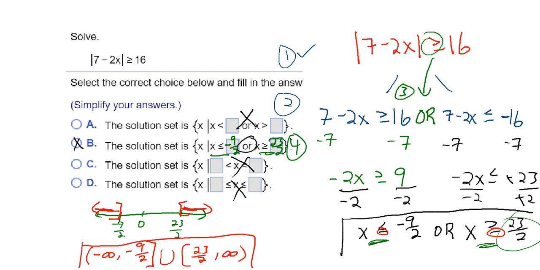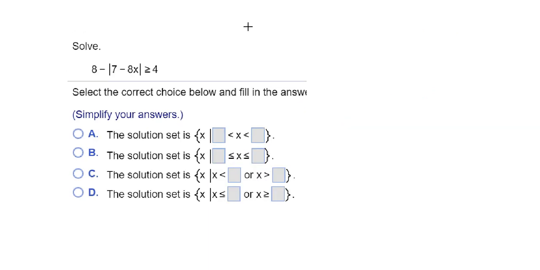All right, let's take a look at, I think, the final example in this section. So here, on all the previous problems, the absolute value is already isolated. That's not the case here. So we actually need to get the absolute value by itself, which is this part right here, before we can split it up into 2 separate inequalities. It's a common mistake on the test, for equations and for inequalities, that students will start off with this problem by splitting it up right away, and that's incorrect. You're going to get the wrong answer when you do that.